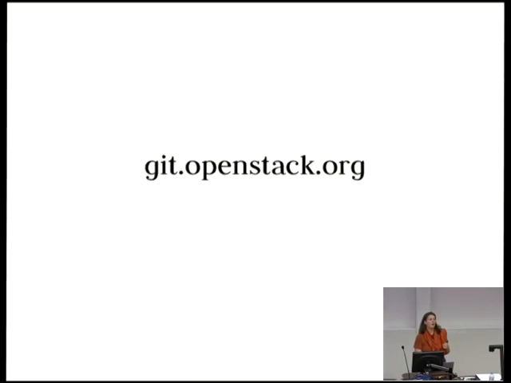git.openstack.org is where all of our repos are. Elastic Recheck is one of the tools that we use to evaluate how our gate is failing and what bugs our gate is failing on. So if there are jobs consistently failing on the same bug, we have the capability of evaluating the logs, and if we see a recognized bug, Elastic Recheck will leave a comment on your patch saying, we think you hit this bug, and here's some recommendations.